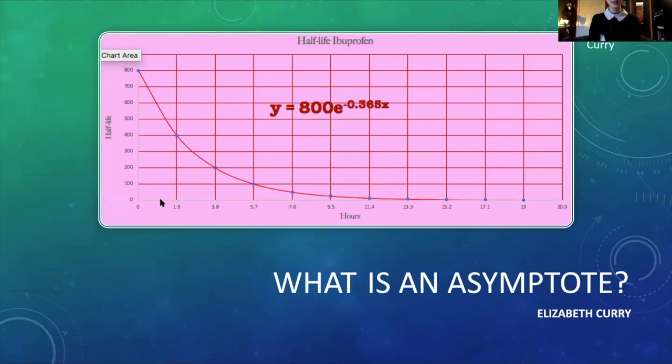So, asymptote, what is it? Well, thanks to Google, we all know. Well, at least me, I didn't know. An asymptote is a line that continually approaches a given curve, but does not meet said curve at any finite distance. The asymptote presents a value that gets closer and closer, but it never quite reaches on the graph. It's a horizontal, vertical, or slanted line that a graph never touches but approaches.